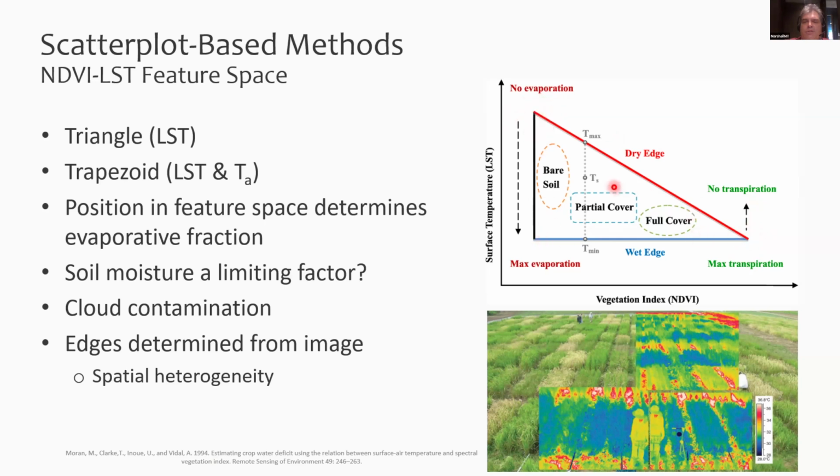And between these vertices, you have basically bare soil, partial cover or full vegetative cover. And you can see it visually here. These are some dry rice fields, probably in Southeast Asia. And you can see the bare soil, very high land surface temperature, and the bluish, colder areas, this is vegetated, right? So you basically would look at this image, but in feature space here on a 2D plot. And you would draw it, and then you could use that to calibrate this land surface and air temperature difference.